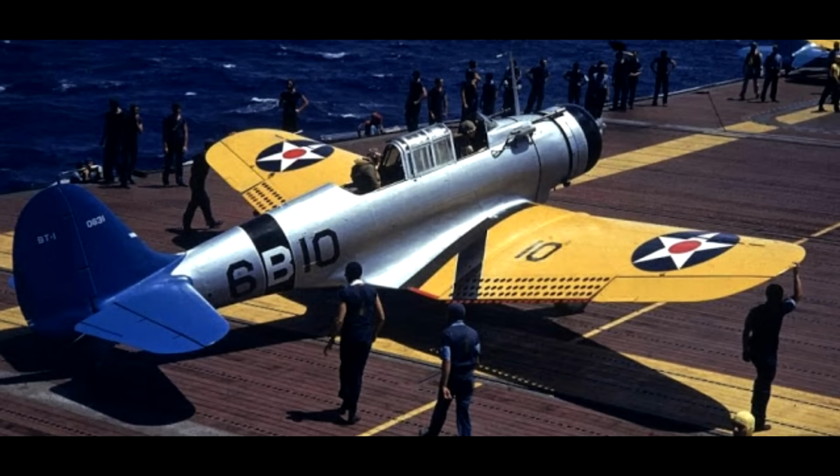The other factor was the changes being made in the early 1930s to the US Navy's air groups, which might change the overall air group capacity of a carrier by changing the makeup of said air group, and thus the size of the aircraft. At the start of the decade, a carrier air group was made up of 1 squadron of torpedo bombers, 2 squadrons of fighters, with some of these being capable of carrying small bombs, and which included some dive bombers or fighters with dive bombing capability, a squadron of scouts, who were near enough purely scout aircraft with very minimal weapons carrying capacity. But this was all facing change.